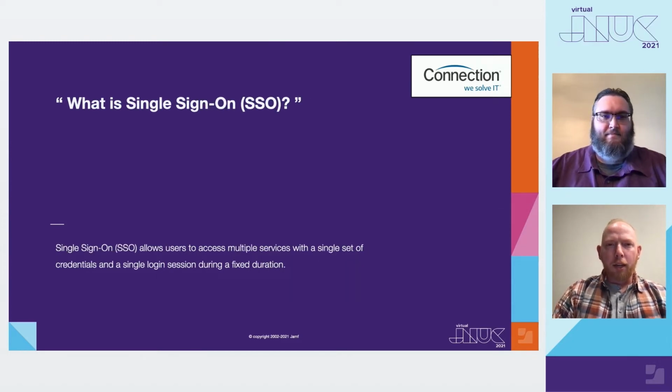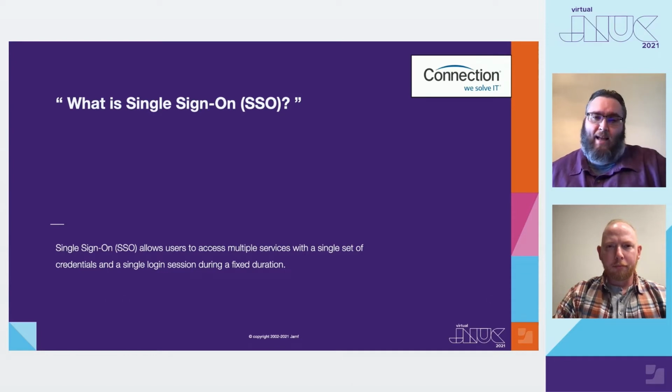Okay. All right. So what is single sign-on or SSO? Is that the login credentials that we're talking about here? Sort of. So single sign-on is an extension. It allows users to access multiple services with a single set of credentials and a login session for a specified duration of time set by your administrator. So once a session has been authenticated, you can access multiple linked systems without the need to sign into them individually, at least until the session duration expires. So you could take your Microsoft login credentials and sign in to Zoom if that platform is supported.